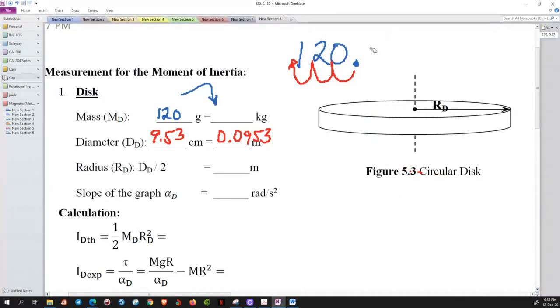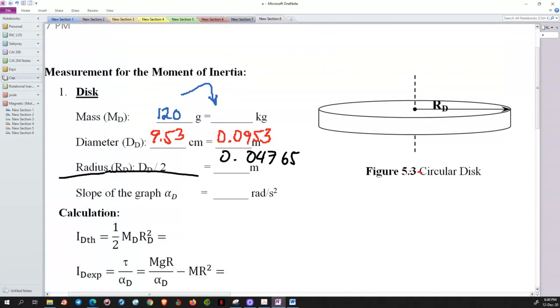So let's continue. Once you have the diameter, you have to take the radius. In this case, maybe you will need a calculator. Please bring your own calculator, because they will not allow you to share. You can share, but you get free Corona. So here, the radius is 0.04765. Try not to reduce the number by dropping the decimal. Keep the number whole. Yes, go ahead. Do I use the diameter in centimeter or meter in the radius? You have to use everything in meter and kilogram.